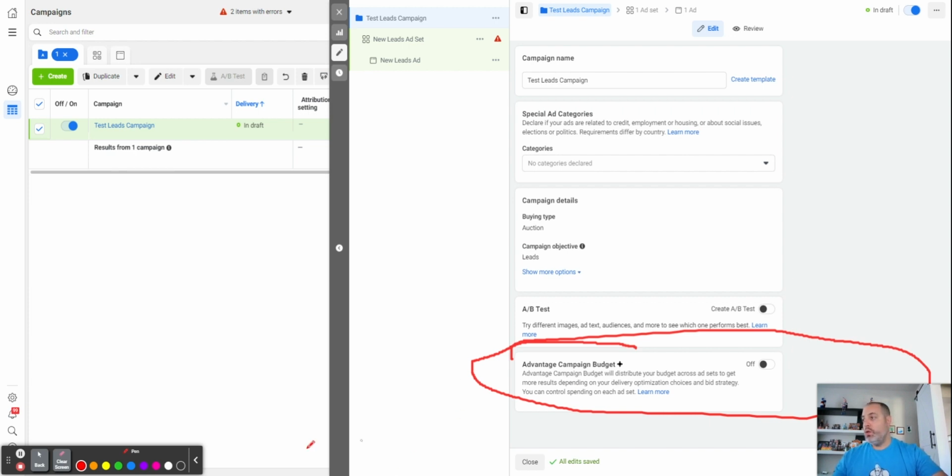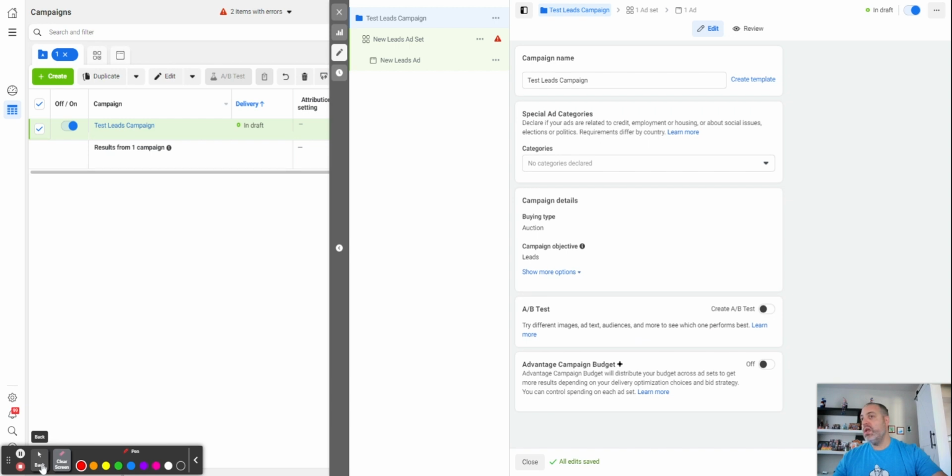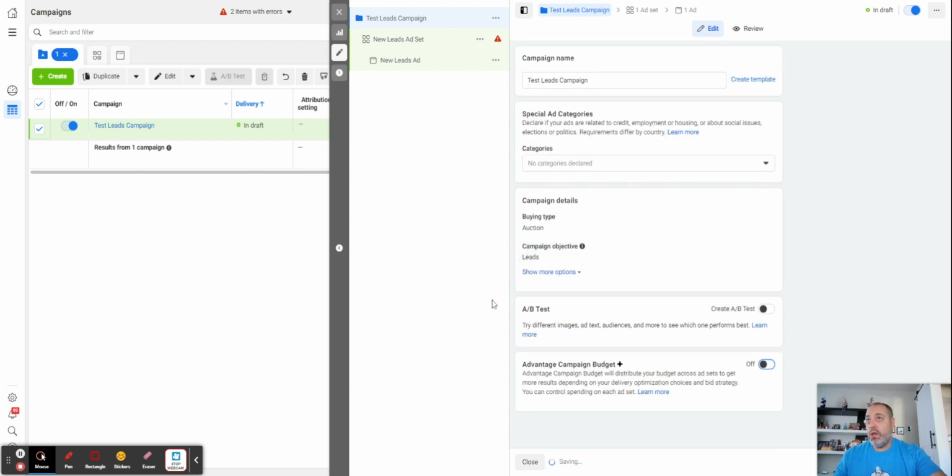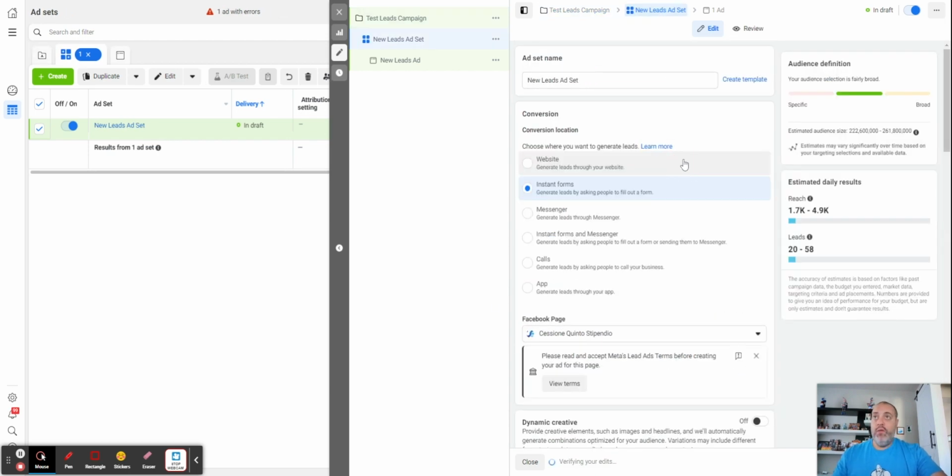So how to do that? Very easy. Let me clear out the screen again. Just pushing here. You can see that in this case, pushing on, I'm asking Facebook, please Facebook, take this $20 and split this $20 among my ad sets. In this case, Facebook during the learning phase is going to take my money, move the money among my ad sets, and choose which ad set is going to perform better. And so in this case, my suggestion is to keep this one on, but if you like the idea, you can push this off and go inside another time of your ad set level.